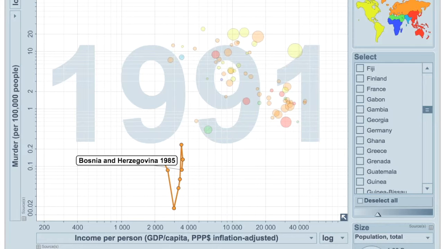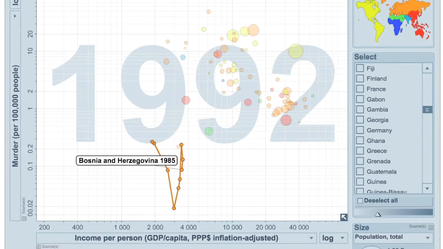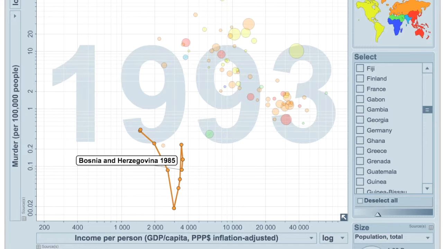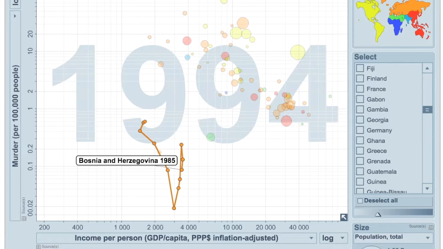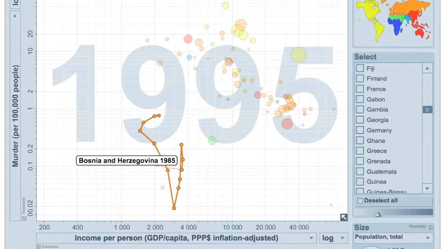Bosnia, like Guatemala, experienced a genocide within the past 50 years. This graph shows the sharp increase in murder rate during the early 1990s, which parallels the genocide of 92 to 95. From 1992 to 1995, the Bosnian Serb army committed mass atrocities against Bosnian Muslims and Bosnian Croats, who were mostly Roman Catholic. The army and its leaders are responsible for the murder of approximately 8,000 Bosnian men and boys, and the deportation of 25 to 30,000 women, children, and senior citizens.